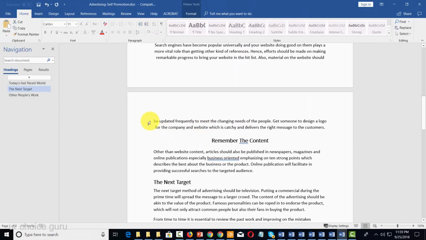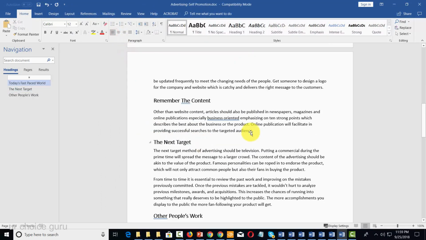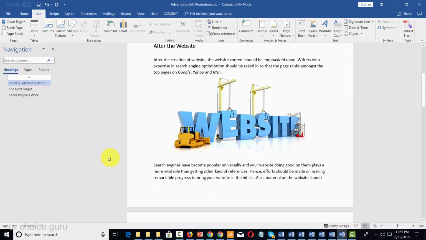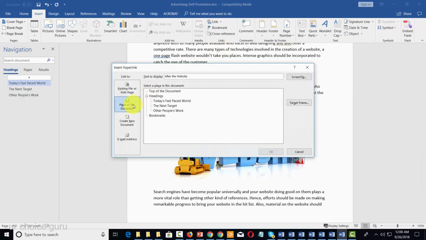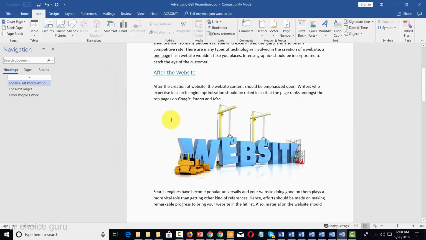We're now going to need to make sure that this content is left justified. We're going to now use our linking command. What we're going to do is click this subtitle. We're going to give it a link. We're going to insert a link. We're going to put it at a specific place in the document, and we're going to have it go to this area. And we're going to click OK.